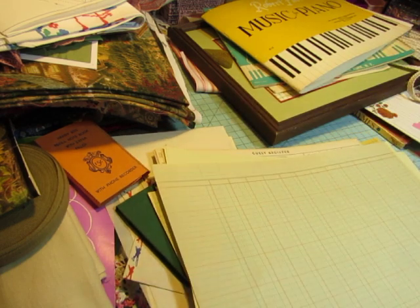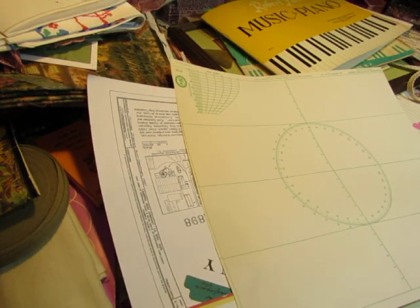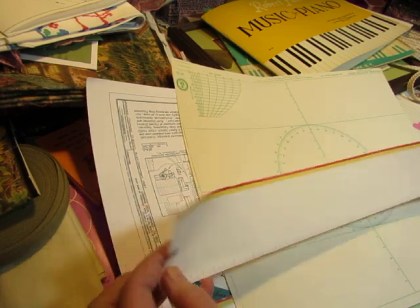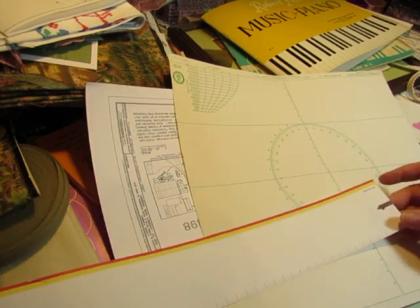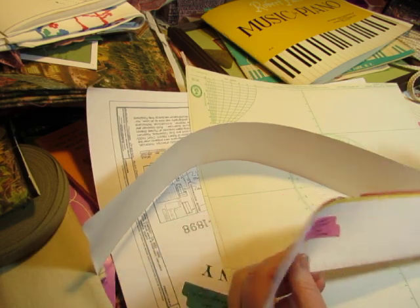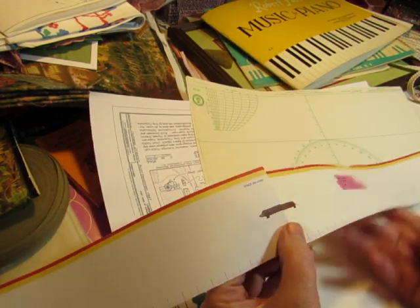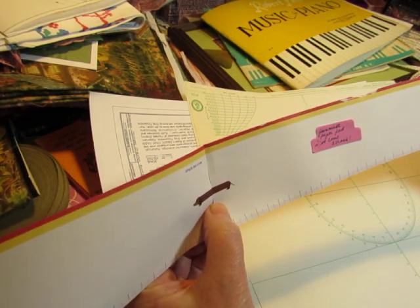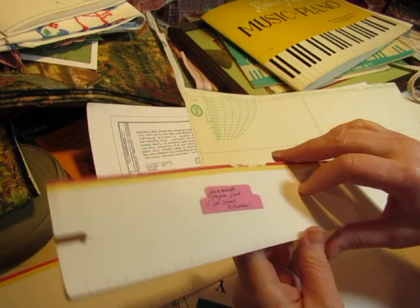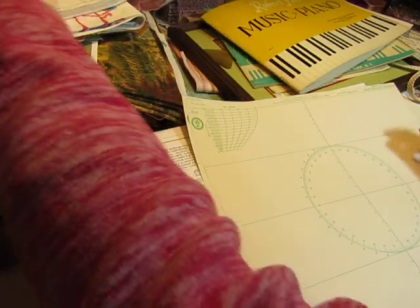I'm just going to bring the rest of it up. Okay. This was probably used for school. It has, let's see what it says here, funniest paper pad I've come across. So maybe it wasn't for school, but look at that. There's the front of the dachshund and there's the back of the dachshund. That's why I thought it was for school, because the teacher could line them up on the bulletin board. But maybe that's what they're for. They're cool, and there's a little ruled portion at the bottom. That's fun. So she sent me several of those pieces.